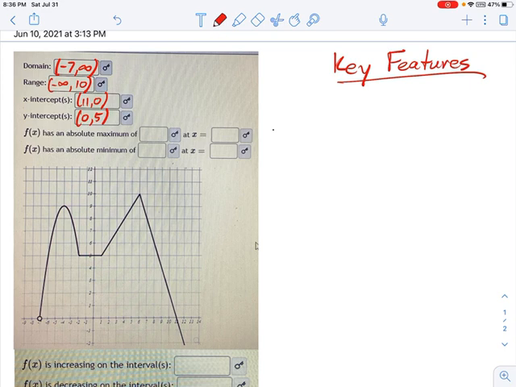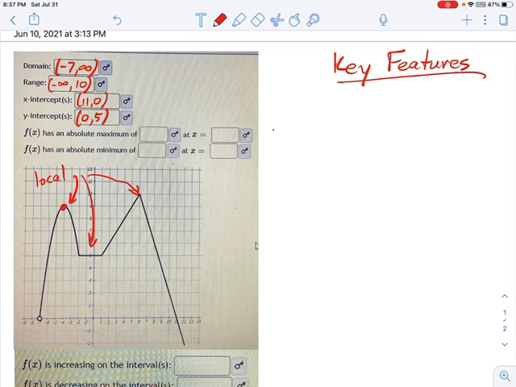Okay, so now we're moving on to this absolute max, absolute min thing. And we've talked about local max and min. That's where there might be a local hill. Maybe it's not the highest hill anywhere, but it has a local peak. And if I were talking about local, that would be a good candidate right here. Okay, that would be a local max. And there would be another one over there. So you might have multiple local maximums. And actually, if we're going to get technical, so is this one right here.